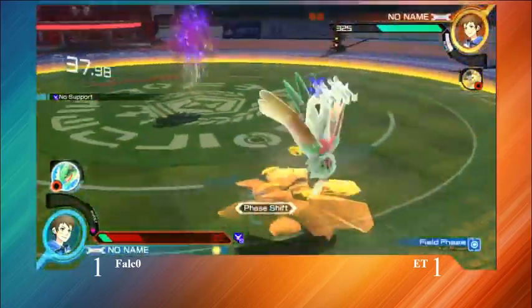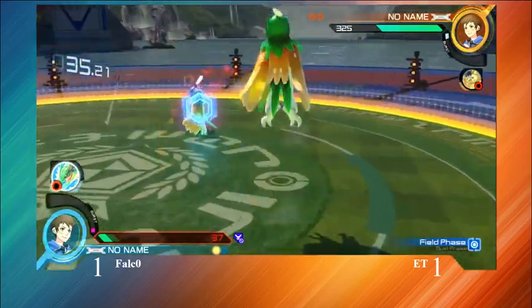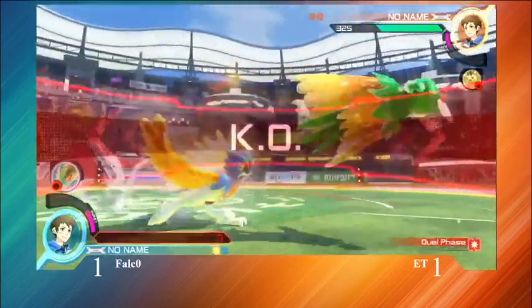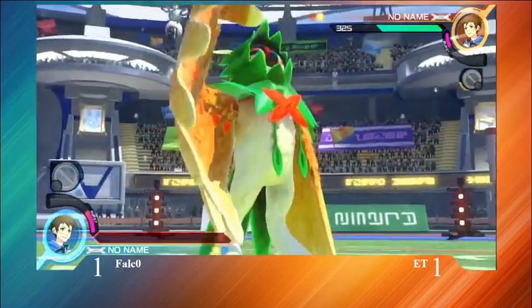Probably got to take this to round three if ET can fit that last hit in. What does he offer? Probably has a release white in the back. Yep, there it is. That's punishable. Ooh, not with that, though. Not with that. Ooh, okay. All right, all right. ET taking this to round three, game three.